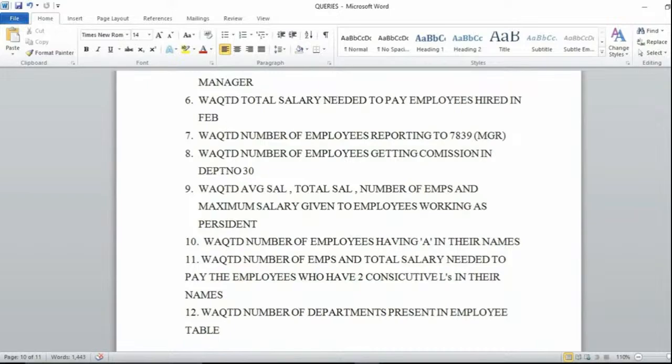Okay, so first one, see, average salary is the first thing, total salary is the second thing, then number of employees means count I have to use, then maximum means max I have to use. So for this I will be writing something like this, select. Okay, so select average salary, this is the first thing which I want to find out. After that sum of salary is the second thing which I want to write, and after that I want count. After that I will be writing count of star. After that I want maximum of salary. So these are the 4 things which I want to display. So maximum of sal, this is it, guys. Okay, so the first line done.